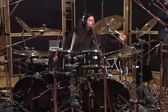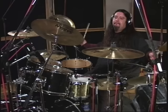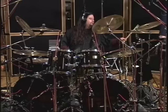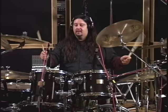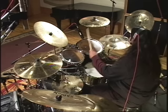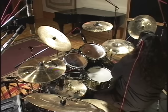I always love playing two rides, two chinas when I can. Here's an example of some of those ghost notes coming up. The original song doesn't have this big crashy drum solo to it. I just figured I'd kind of freak out here just a little bit and throw the drums down the stairs for you. I always like those old school metal songs where they have a big drum solo at the very end. It starts off really slow and then starts cooking.